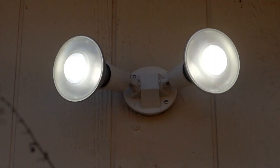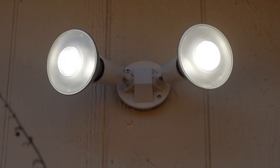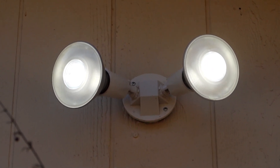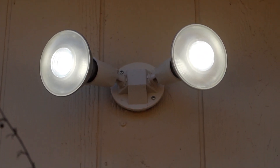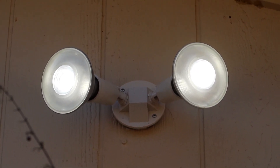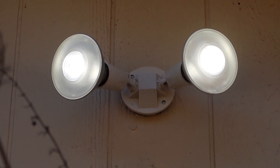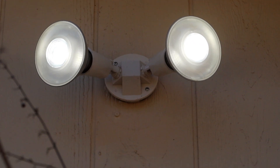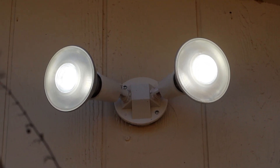This is the fixture in the front yard and I've got new bulbs in. I replaced both of the bulbs because I wanted them to be a matched set, and I couldn't find the exact same brand of LED bulb. Not wanting to have two different styles of bulb up there, I just bought two and replaced both. I'll keep the other one as a spare in case I need it. I'm still not 100% certain that the one that wasn't working actually doesn't work — it might have been some sort of other issue. So I'm going to keep that and see if I can figure out what happened. But the front fixture is ready to go. Let's go back to the side of the house and get the other fixture installed.